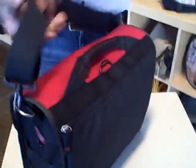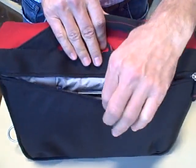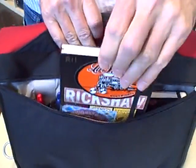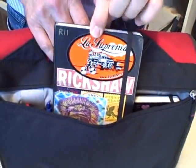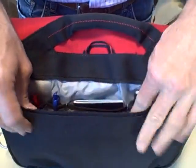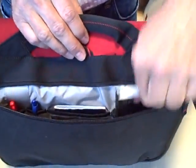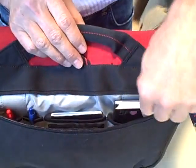On the back of the bag, we have a quick access pocket — this is a traveler's best friend. Inside this pocket there's a place for your passport and a place for your journal. I'm an enthusiast of the Moleskine journal, so Moleskines fit right in that pocket. There's also a place for the small Moleskine — I use their city guides, so when I'm in New York or San Francisco I've got a guidebook for that city.